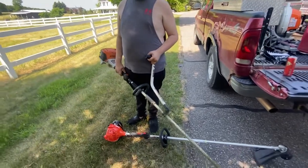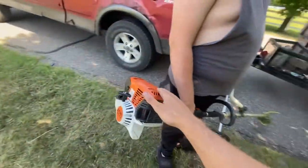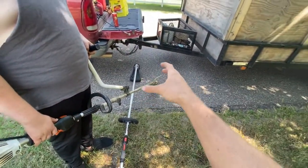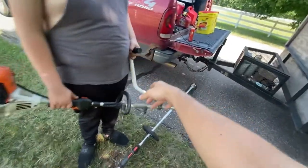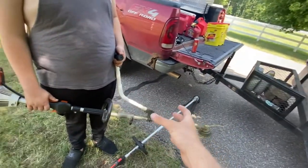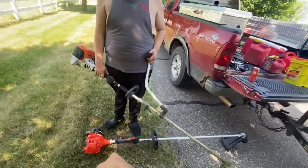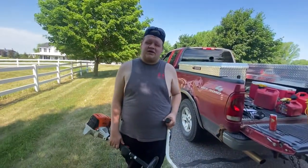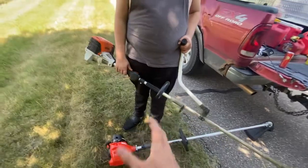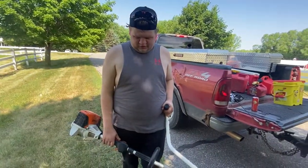This trimmer is at a price point of like $350, and then the trimmer attachment is $100, and that grip is $50, so we're looking at $450 for this trimmer. And this trimmer — how much did you pay for that one? I paid about $290 for it. $290 after tax? Cool. So like $269 probably MSRP, right?